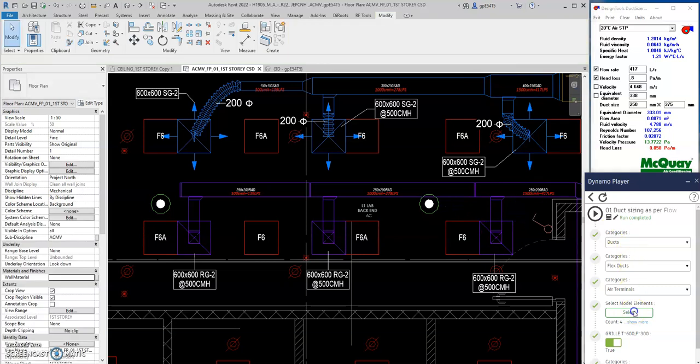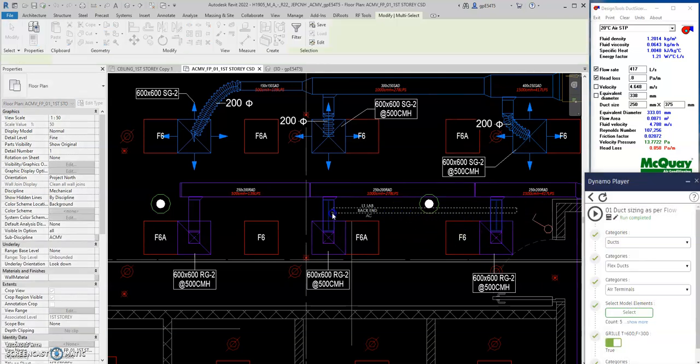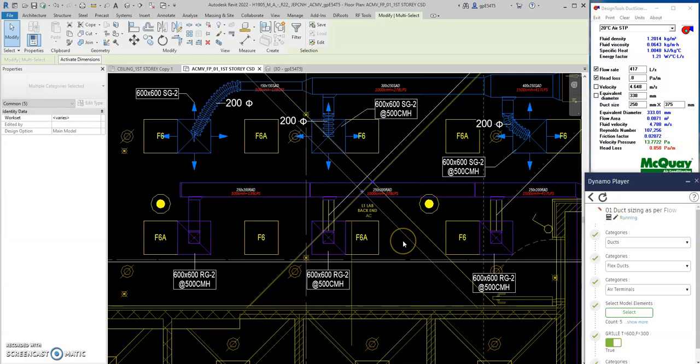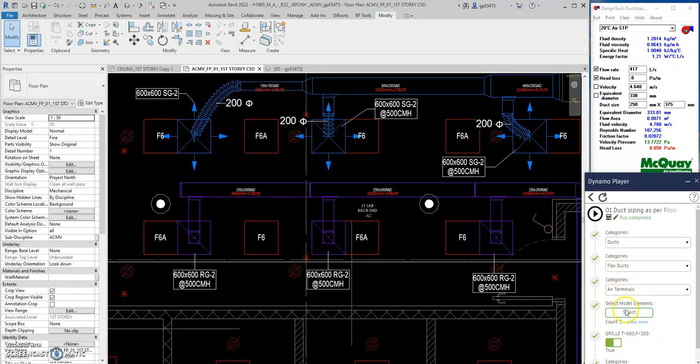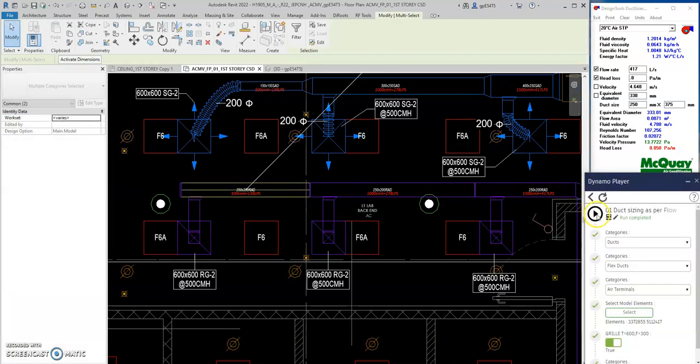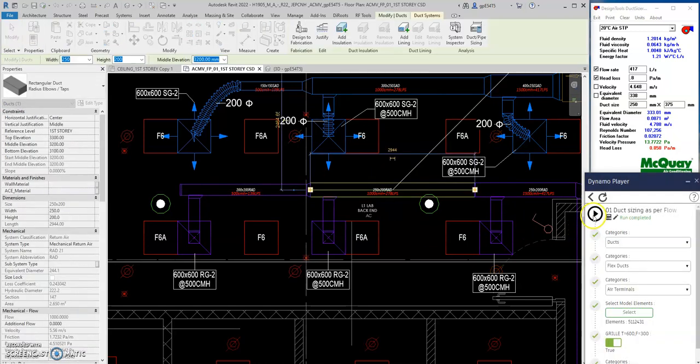So just select the branch here, play. Similar to this one, play.